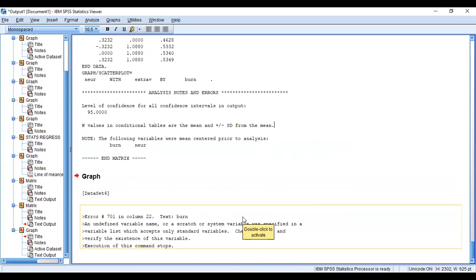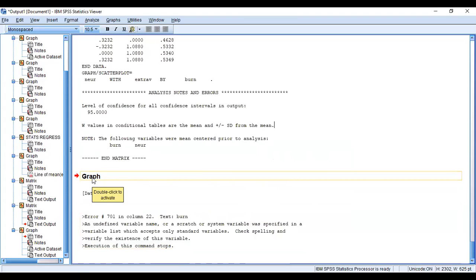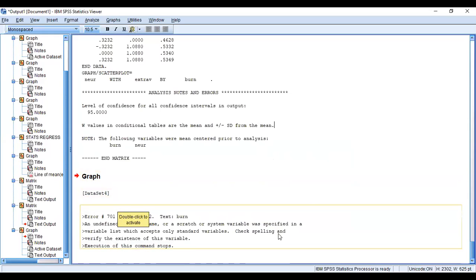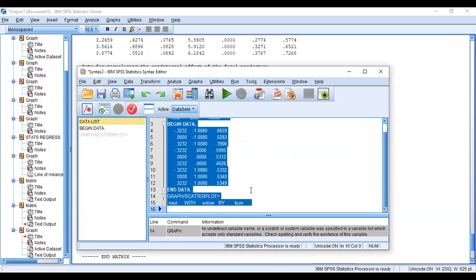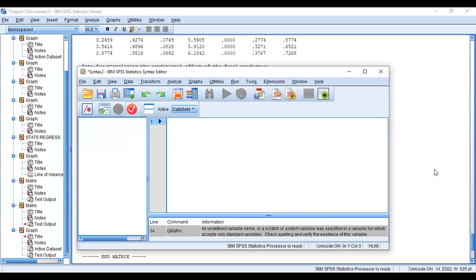It will take some time, but this is the graph. I hope you can see the red mark here. The graph is supposed to come here. Is it an error? Check spelling, something went wrong here, I think. Let me check again. Let me copy again.